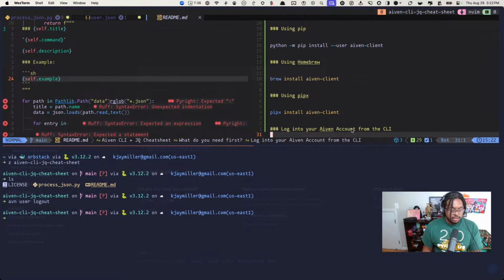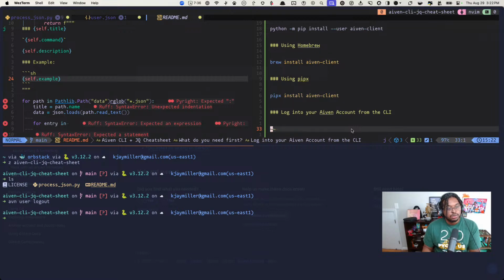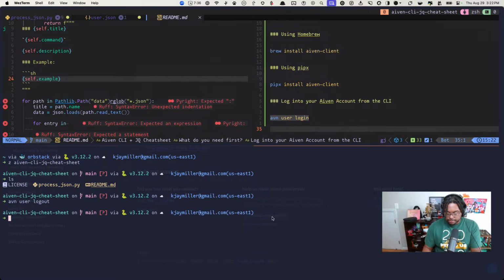And then, oh, what? No. Well, I tried to do some weird striking thing. It's gonna be avian user login. Right? So we do that. Username.